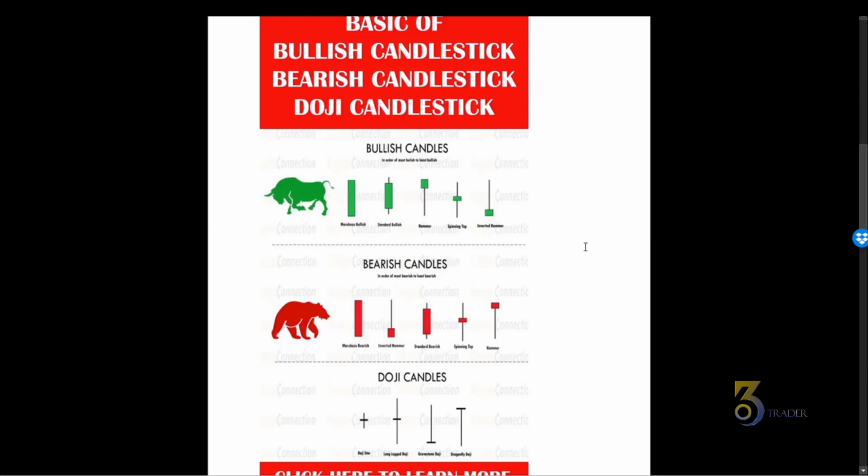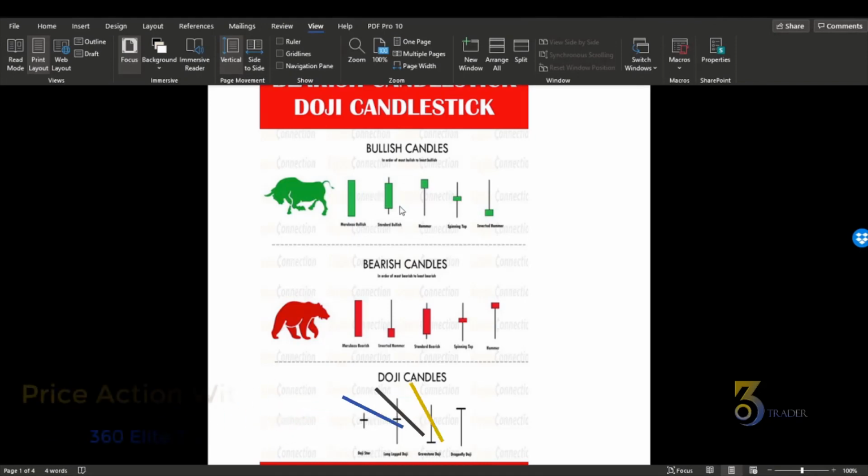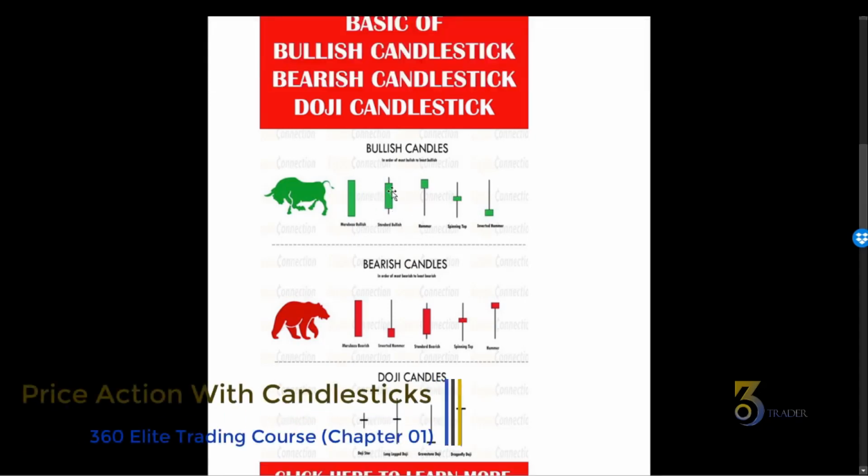Another thing I want to put out there: I told you that each candle represents a particular time frame. Even though we're talking about a candle being bullish or bearish, you cannot take a candlestick all by itself and make a decision. It must be looked at in addition to the other candles and the time frame, or other things like resistance and support, trends, before you make a decision. So even though I'm saying it's a bullish candle, that doesn't mean that's a signal for go. That's not what we're doing.